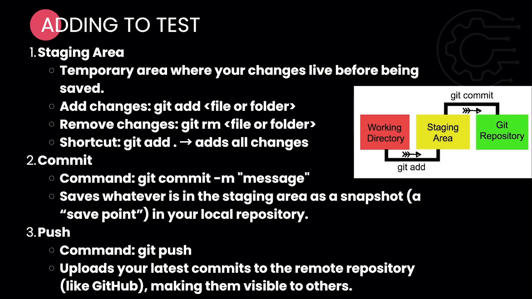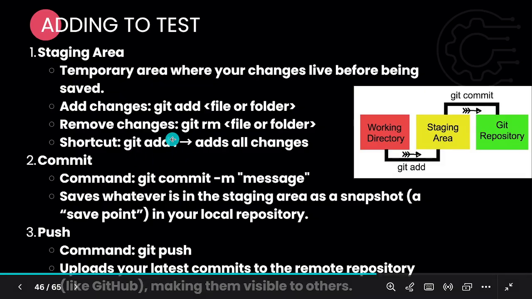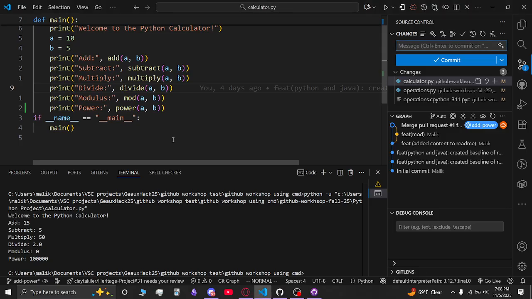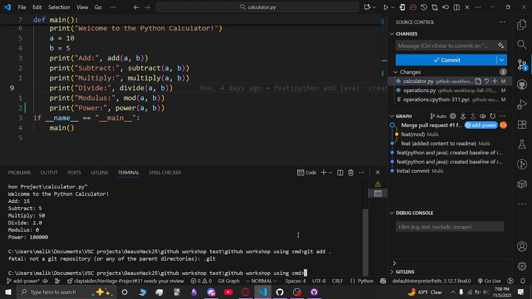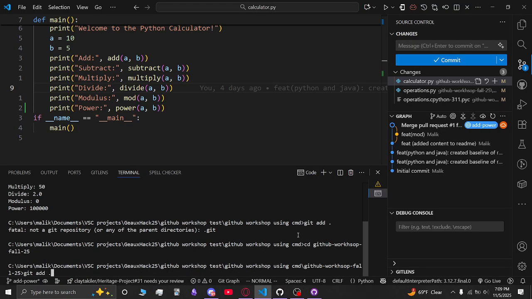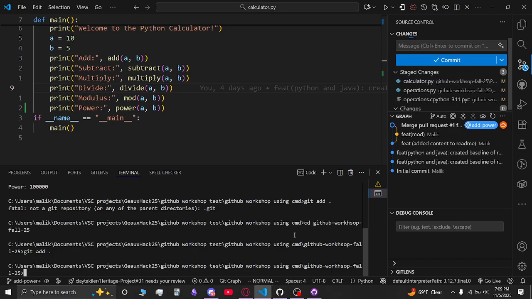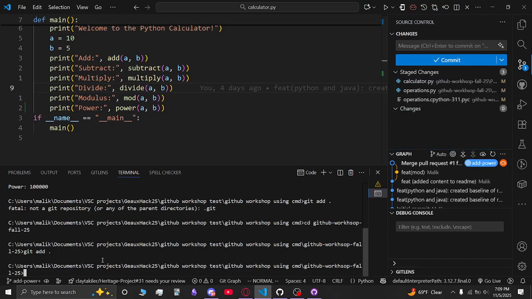Usually most of the time I'm going to add everything at once, and that's what this command right over here is for. So the git add, then you use dot for it. So if I just type this, I have to do that again. There we go. So it's going to save all of our changes into the staging area. As you can see over here on the right, it's no longer in the changes staging area. That's great, and you're ready to commit through a message.